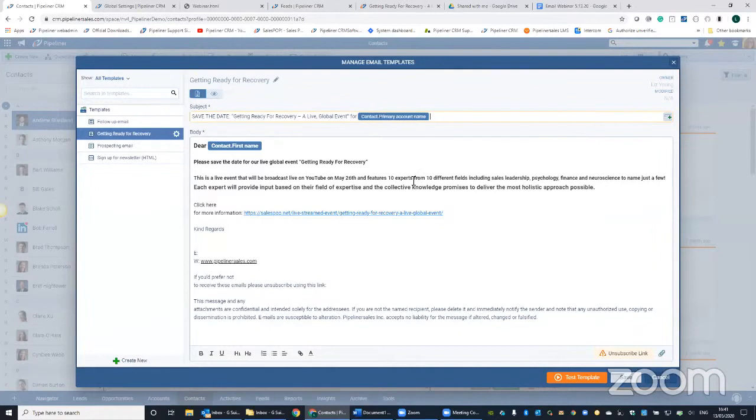it doesn't know where to get that from, because it's not sending this email to accounts, it's sending them to contacts. Okay, so just a little tip for success there. Whenever you're setting up all of these personalized options, make sure that they're all from the same area. They're all from contact, or they're all from opportunity. It's super simple to see, because it's going to tell you right there on screen.